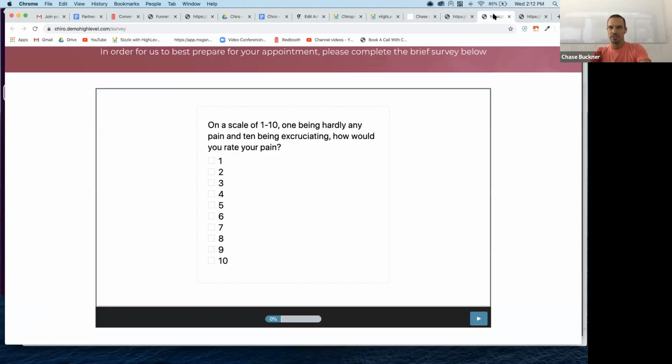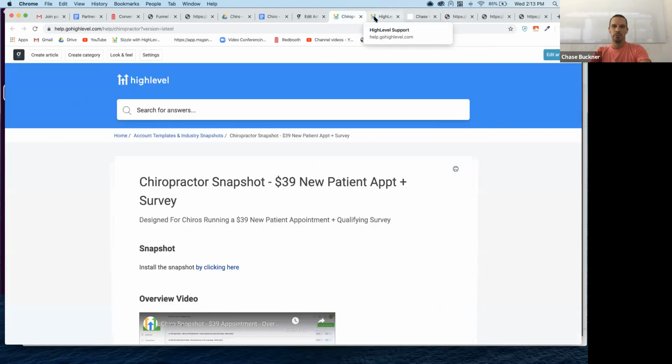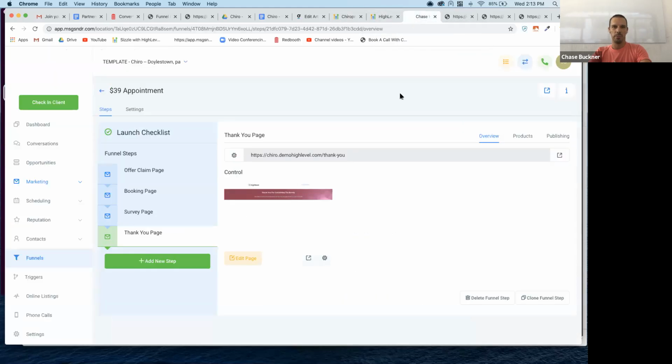Again, the idea is to just get you off to the races, get you thinking in the right direction, especially if you're new to the industry. So I think with that, we want to open it up to questions about this particular snapshot or where the industry snapshots are going in general.